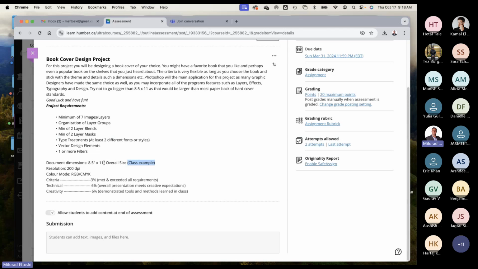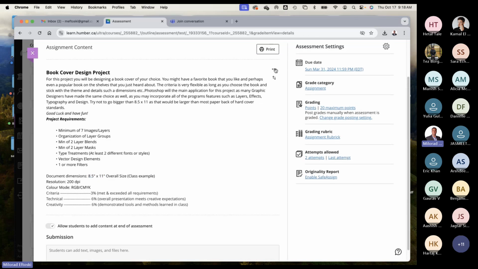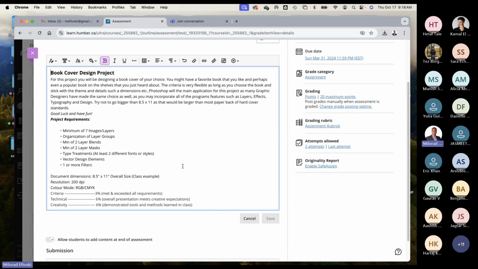So maybe, you know what? I should edit this because it's a little misleading with the overall dimensions. This is more like the perspective of the prints. I'm just gonna quickly do that right now because most people get it, but I want to make sure it's nice and clear. So the width is 11, the height is 7. If you fold it in half and you have the spine, it'll be 5 by 7. So the actual paperback cover is going to be 5 by 7.